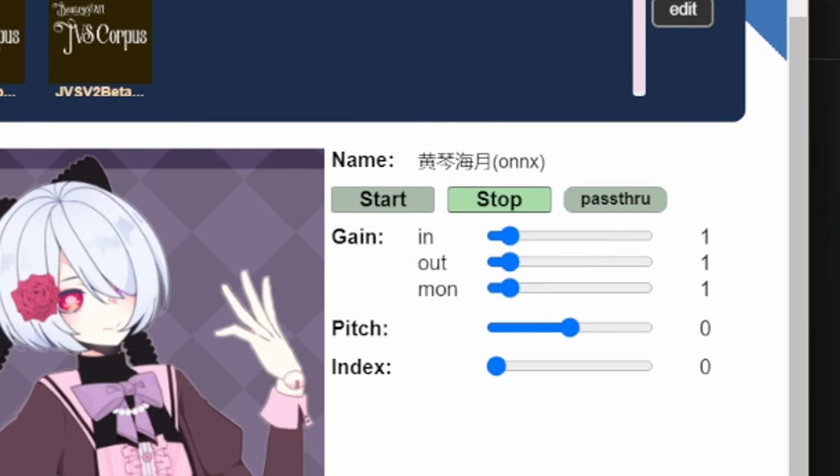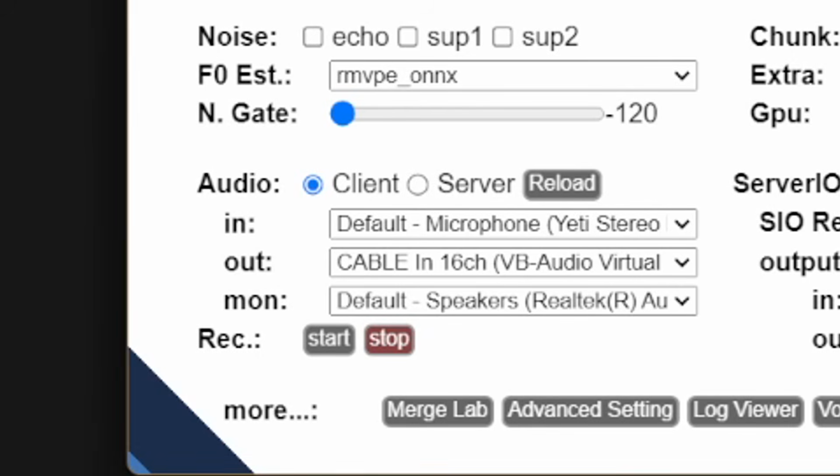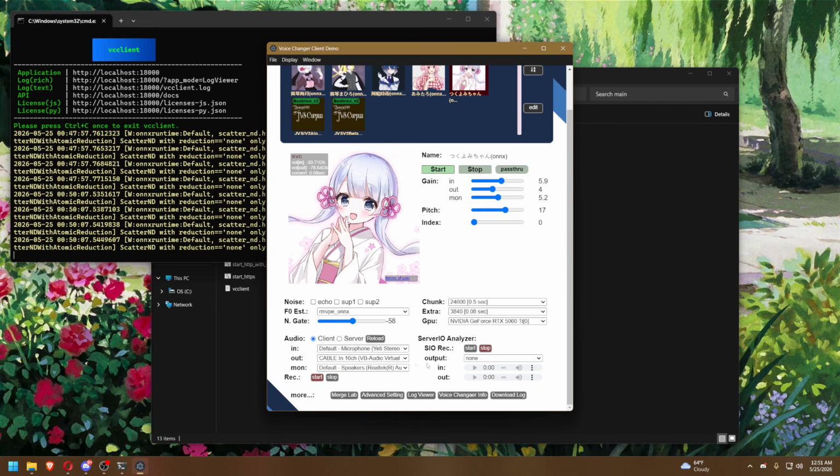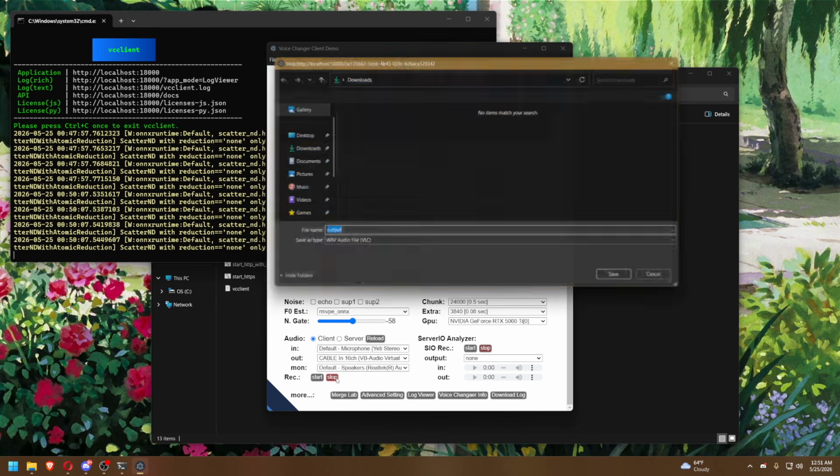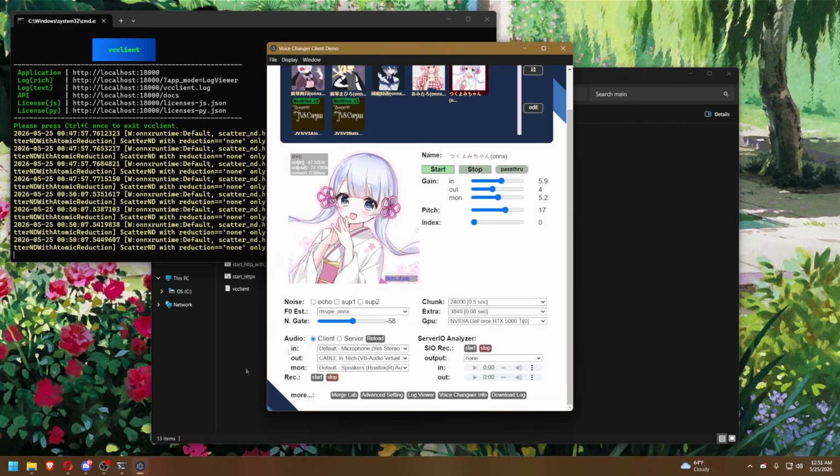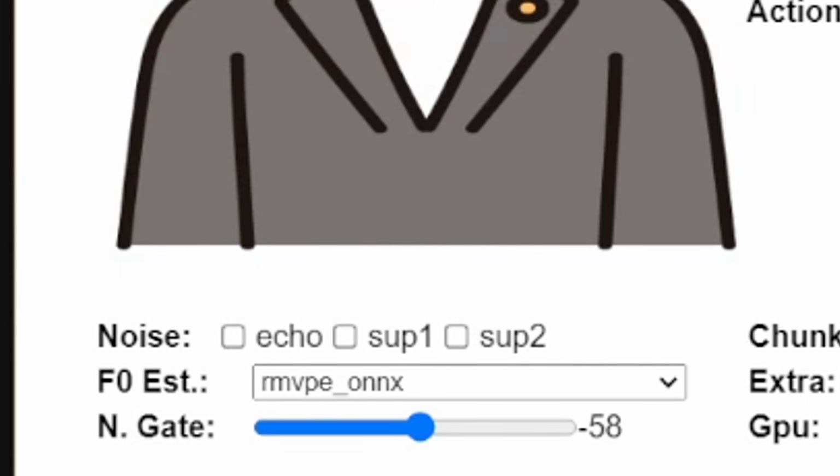And on the bottom there, you also see underneath the monitor section that we were looking at before, the recording option, and you'll also use that to start and stop a recording. And after you're done recording, you'll be able to save that to any location that you like. You may also want to mess with the section there where it says noise and turn on the suppression 1 and 2, because you may get some odd feedback. You may notice it when you're monitoring the voice.